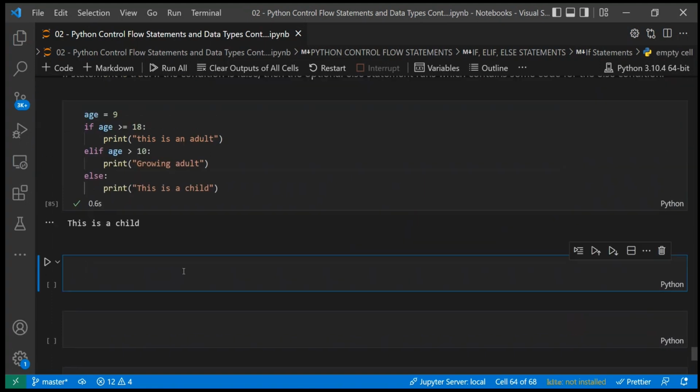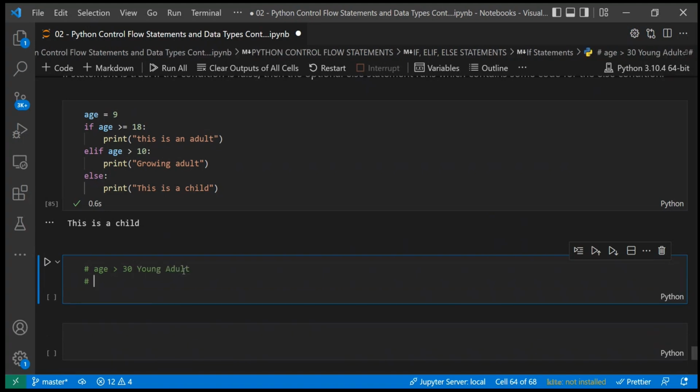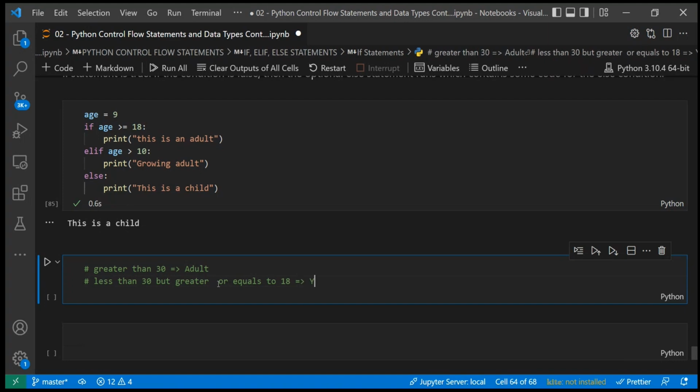Let's try another example. If the age is greater than 30, we print adult. Then if the age is less than 30 but greater than or equal to 18, we say young adult.